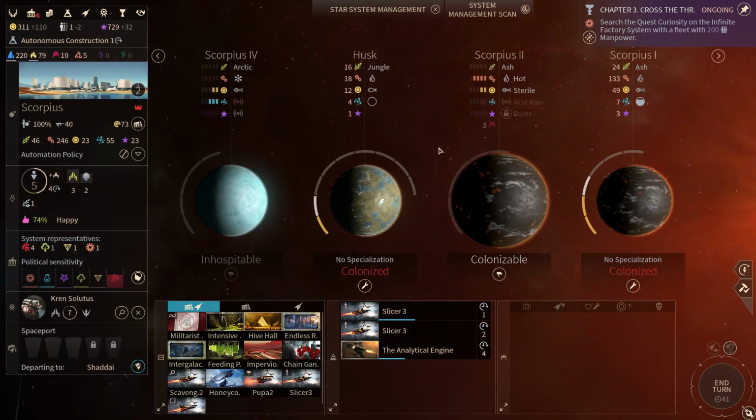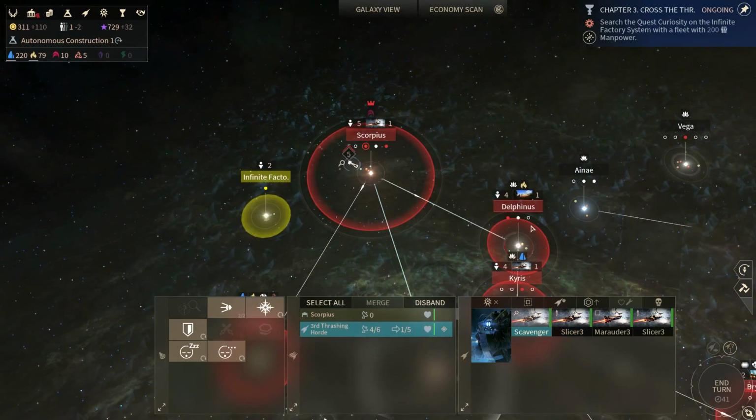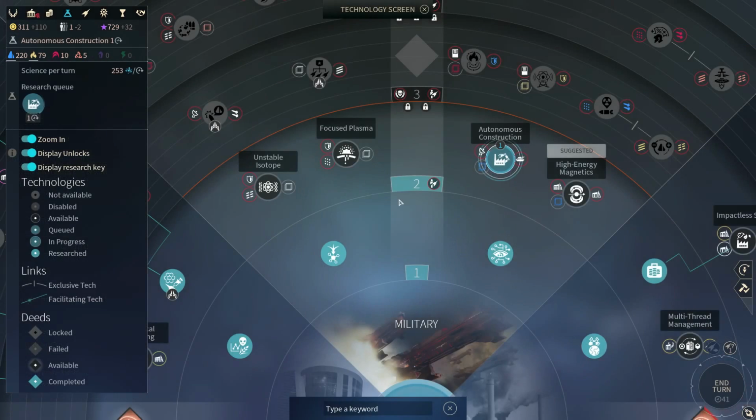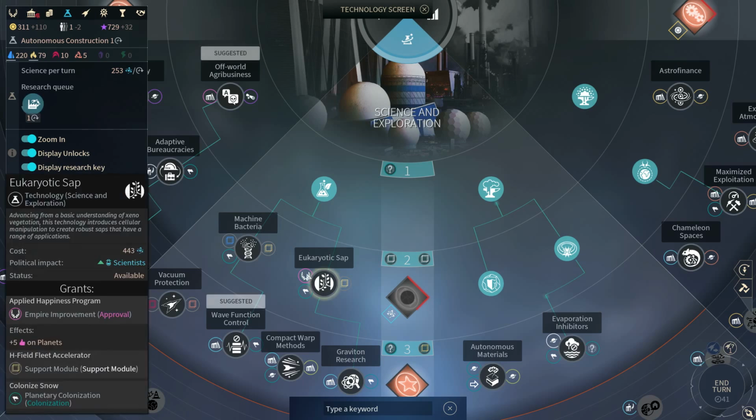Right, let's get those out there. Let's start grouping up by fleets. They're pretty slow actually, the Cravers, to start out. Later on I'll be adding a lot more movement points on them. There is a movement module somewhere. There's probes there, definitely pick those up. This tech's actually pretty important.